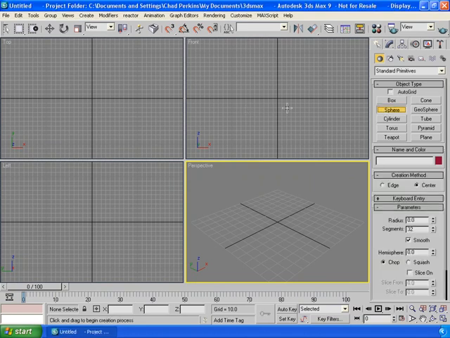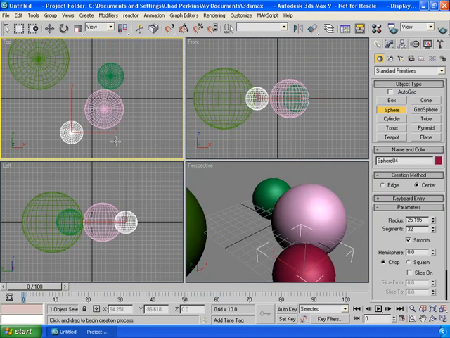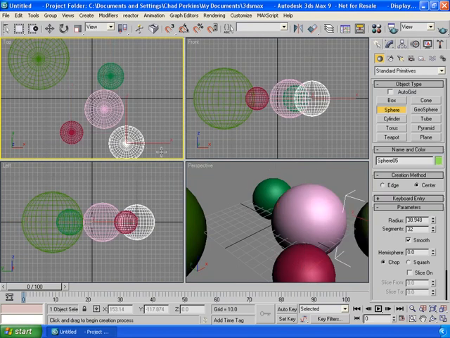Now I mentioned that F9 gives you a quick render, and it does. But there's a little viewport trick here. When you hit F9, it renders the viewport you initially select. But then every time you render thereafter, it's going to render that same viewport that you initially rendered. So if I now hit F9 with the top viewport selected, it will render the top viewport.